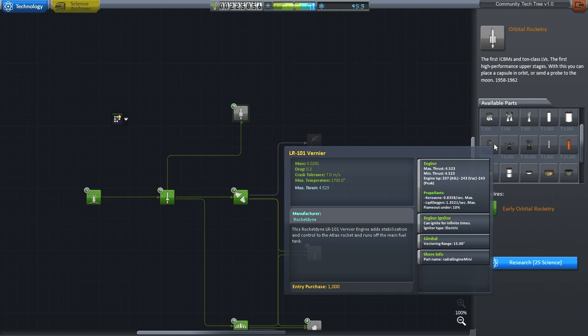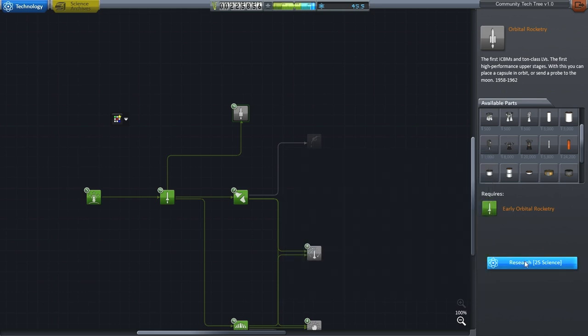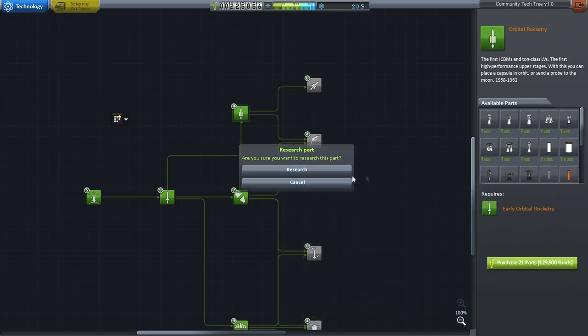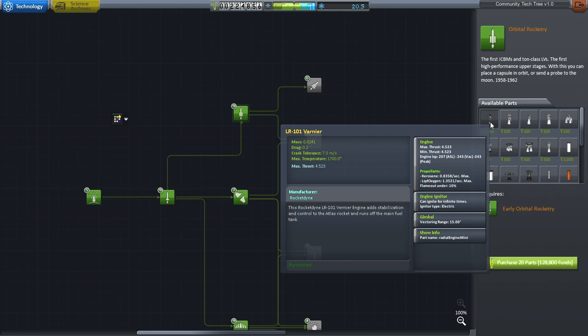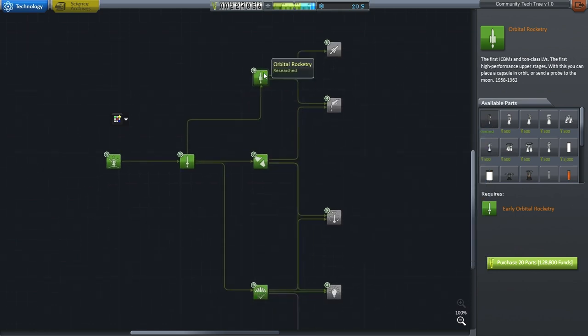Ah, little vernier rockets. Favorite little things. Ignite for infinite times. That we need. You know what? I'm willing to open this just for that, I think. Kerosene, huh? Okay, yes. I'm going to totally misuse vernier rockets. Okay, let's research that. That could be the thing. Yeah, I'm going to repurpose the LR-101 vernier rocket to be my upper stage rocket. And that's probably not what anybody wants to see me do, but that's what's going to happen.